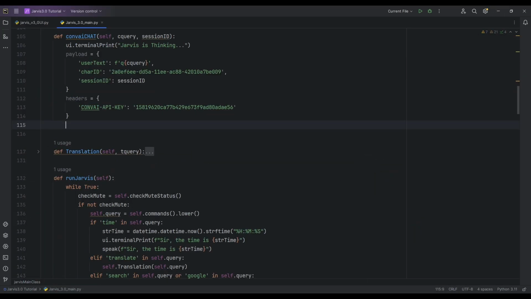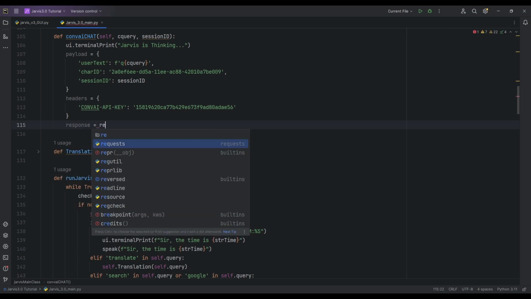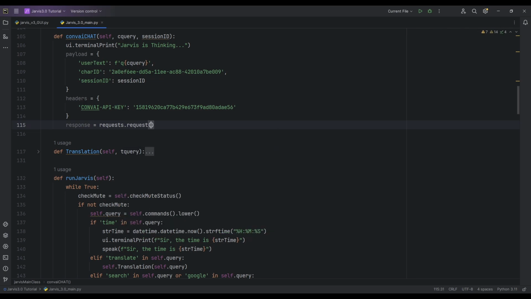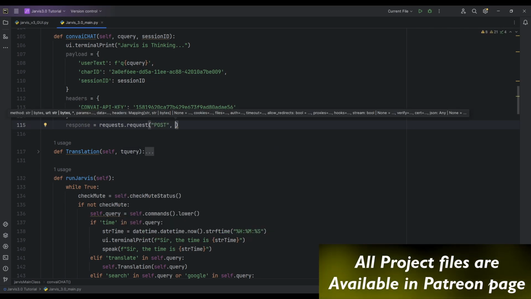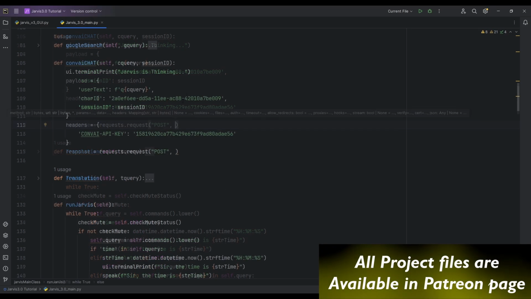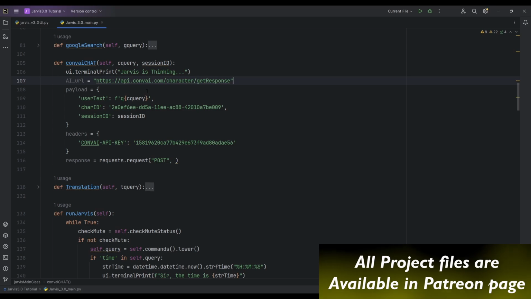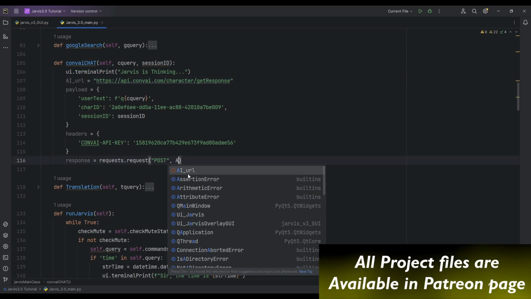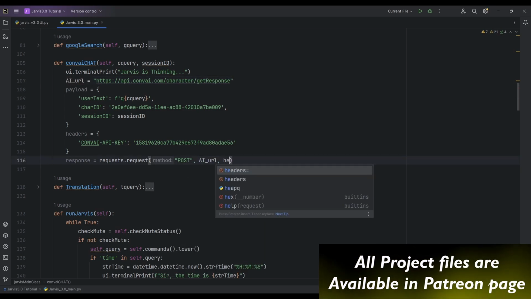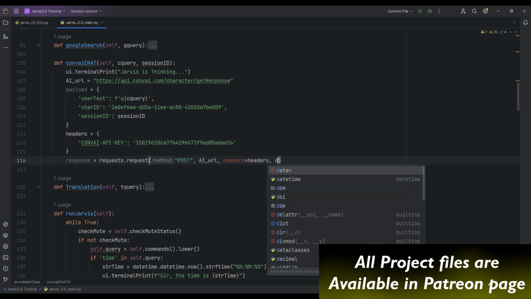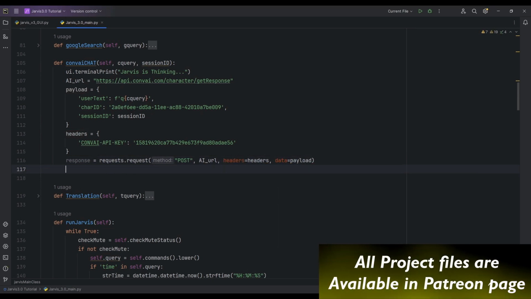Then down the headers, we need to create a variable called response equals to requests. Already we imported requests. Let's say request dot post, comma. Here you need to pass the URL. Actually, we need to pass the convey URL. I'll paste the URL right here, AI URL, and then let's pass the AI URL here also. AI URL comma headers is equal to headers, and the data is equal to the payload. Then let's create a data variable, and the response dot we need to JSON the file.